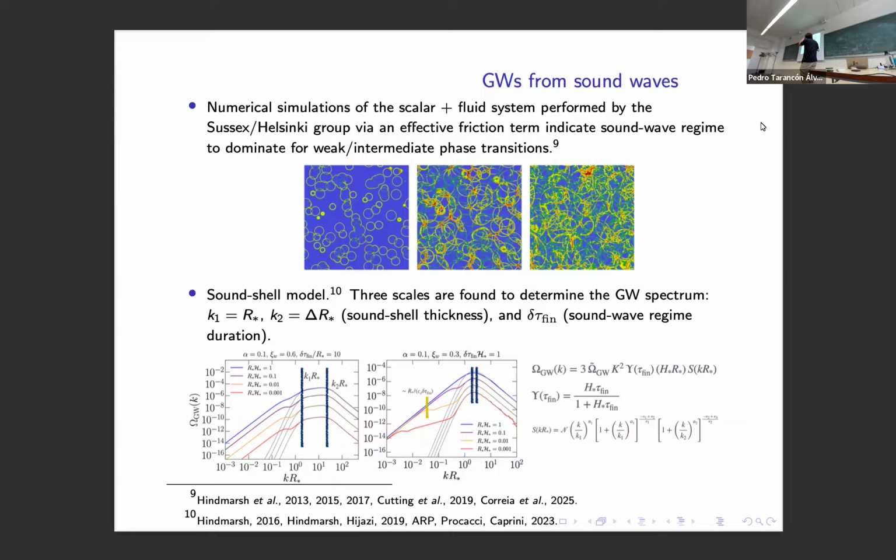However, this is of course not completely the full picture. So what we expect is that this linear regime would eventually develop nonlinearities at a time which, for weak transitions, is very long, but for strong transitions can be much shorter. And this is what we have so far within the LISA collaboration, for example, when we try to do estimates of the gravitational background. We generally assume that there is a duration of this sound wave regime, and then it saturates at the moment that this develops nonlinearity. So this is our way to model nonlinearities so far.